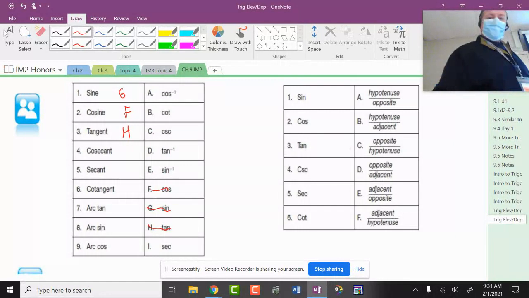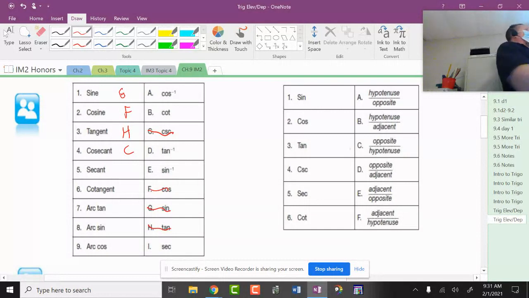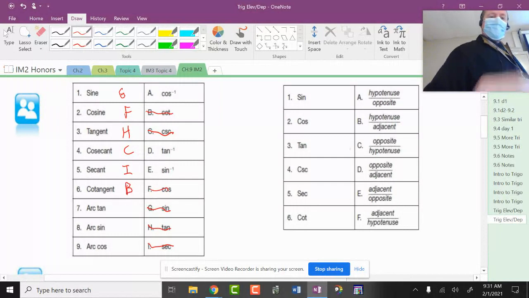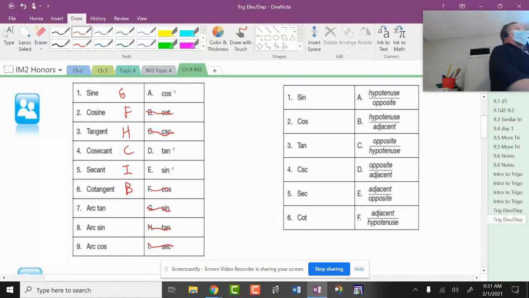So I hope you could at least figure out that CSC must be the short of cosecant just by guessing, right? Unfortunately, on your graphing calculator, you don't even have this button though. So you won't be able to see that anywhere else. And then hopefully you can guess that secant is SEC, so that I. And then tangent or cotangent is B. Okay, how many people got that right? Okay, shouldn't be a big deal.